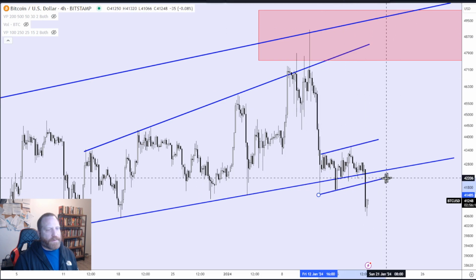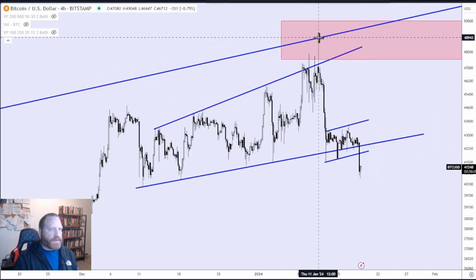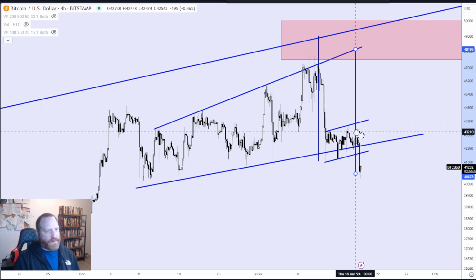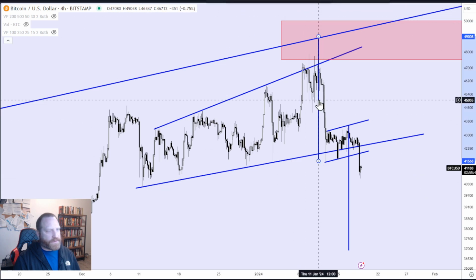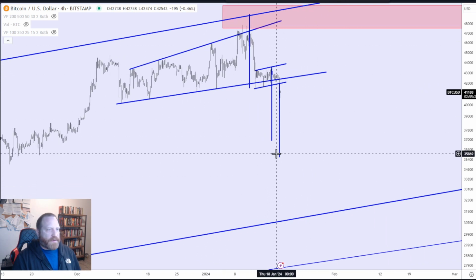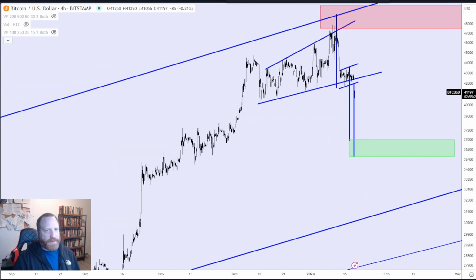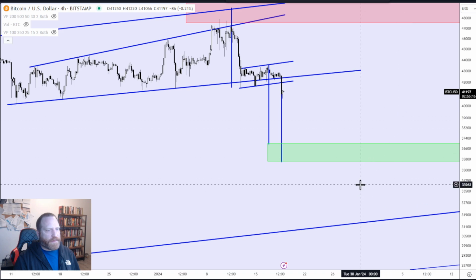Just to recap on your PA, a pennant is a continuation pattern, and the way to calculate where it might go in the future is you trace a line between the high and base of the pennant, and then there's two schools of thought. There is the conservative way, which is to take the high from the pennant, and there's another school where you take it from the break. That will give you the lower target. So conservative and a bit more ballsy would be in that camp here. So this would be according to classical technical analysis theory. That would be about the range.